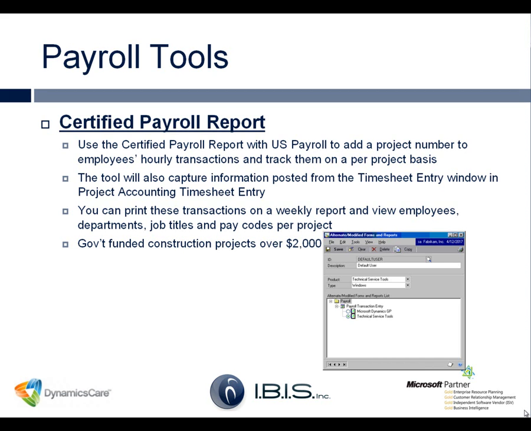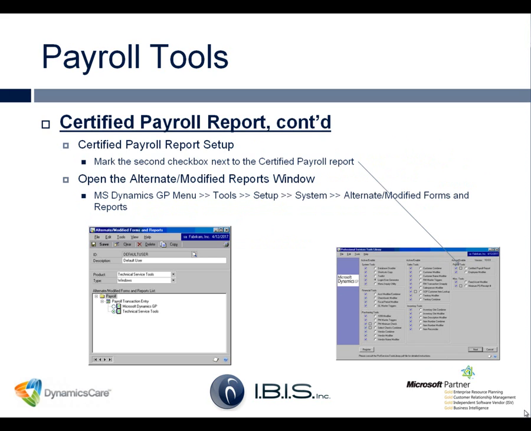Now, I'm going to go through the next few slides fairly quickly. They do relate to certified payroll. Again, if you do have a need for this, then certainly connect afterwards and we can work with you on getting this one working for you. This is just going through the certified payroll report setup, and you can see you mark the checkbox next to Certified Payroll Report. And anytime you hit a checkbox there in Professional Service Tools, that just creates additional functionality within GP.